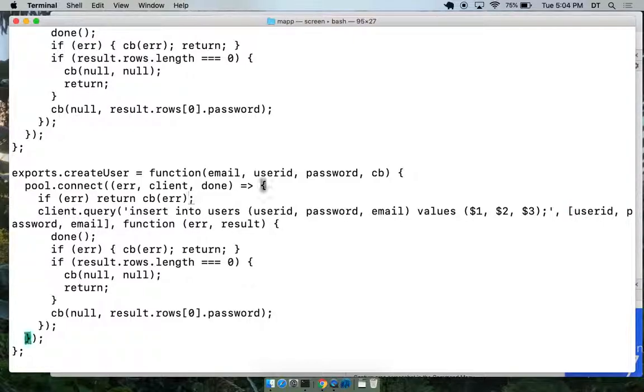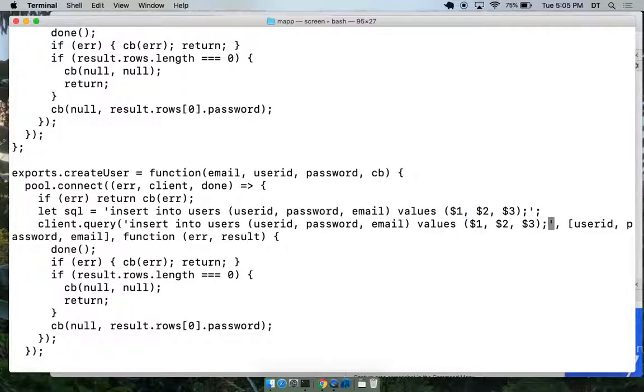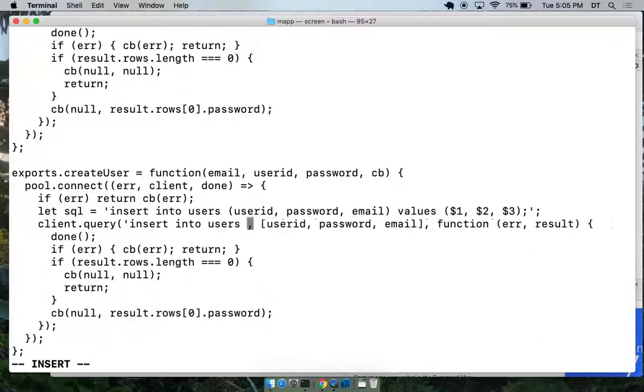Now this string is getting too big here, so I'm going to break it up a bit. I'm going to do let SQL equal, and I'm going to copy that thing. It's just a string. And now I could delete this. I just passed the string in. It's just a little easier to read. And we could probably keep it on one line here. I'll go with the other syntax here. It's not a big deal. Okay.